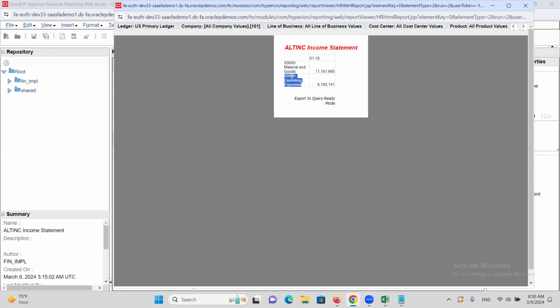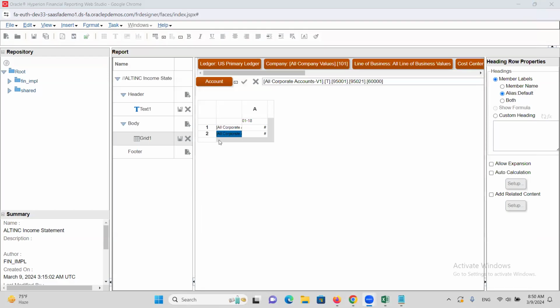We can see. Now my requirement is these are the parents. Inside of these parents there could be sub-parents and child values. I should be able to see those also. I should be able to drill down to the base accounts also. So if you want to see that, what you can do is, here you have this first account. Select it and say allow expansion. Select the second one, say allow expansion. Now save.